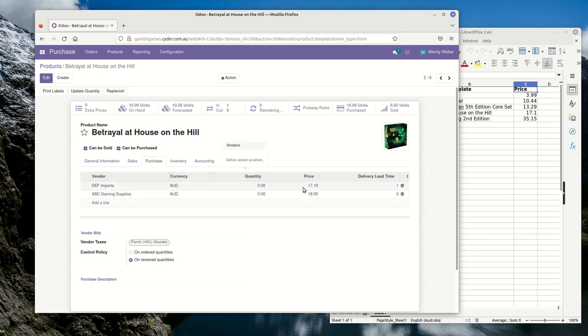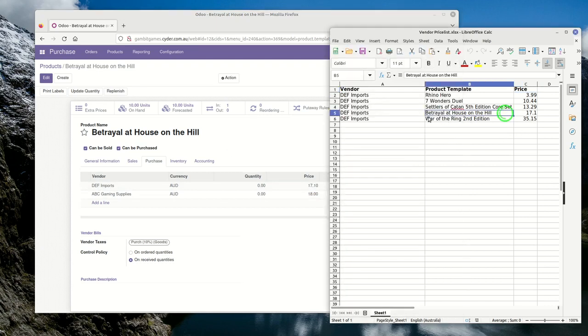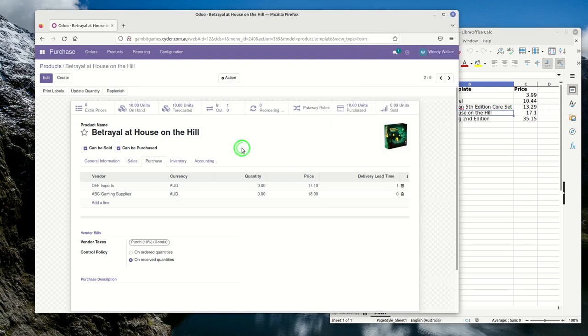So the price from DEF was $17.01. So for this particular product, $17.01. So it's imported that correctly.